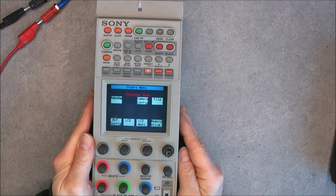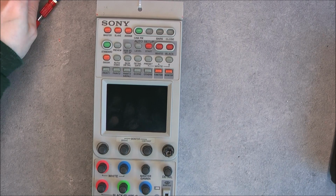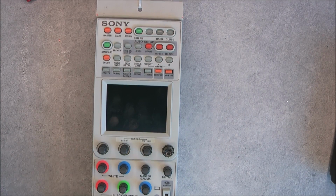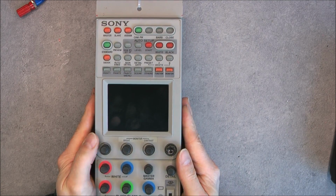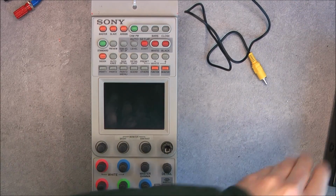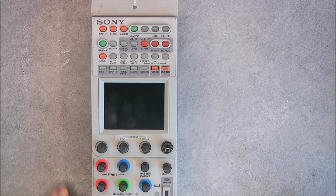So interesting. Let's turn off the power and take it apart. Well, open it to check what we have. I do not know yet what I will do with this. Maybe I will try to resell it or just keep it like this in my collection. Not sure, so let me disconnect the other stuff I don't need, and we'll have a look inside.